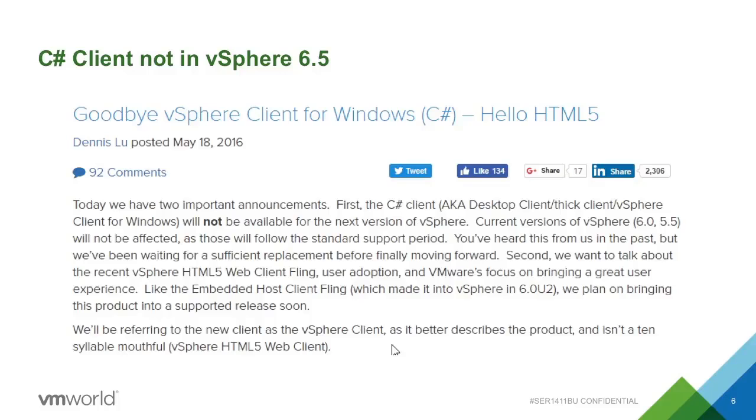Okay, so this slide says that the C#/desktop client is not available in 6.5 vSphere. Is this news to anybody in the room? Is this the first time you're hearing this? Please raise your hand. Don't be shy. Okay, so come talk to me afterwards. I want to find out where you get your VMware news, and we want to go hit that place as well. So it's not shipping. It's not coming back. We're moving forward with the new HTML5 based vSphere client.